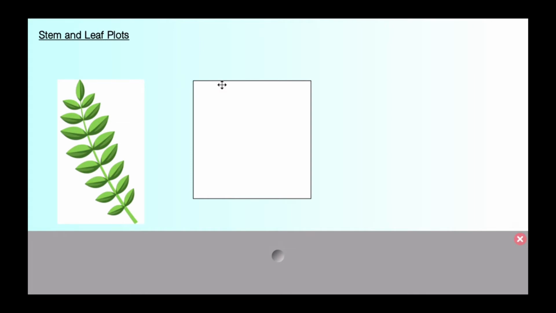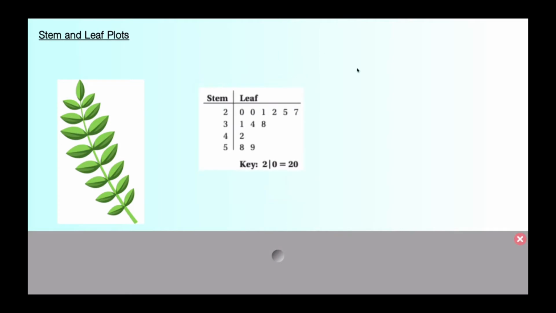I'm going to first show you a stem and leaf plot, and then we'll talk a little bit about what it is. This is a stem and leaf plot. There's not a lot going on here, but you can see there are two columns in this plot. One of those is called the stem, the other is called the leaf, and you'll also see there's a key down here. This key tells me that the 2 line 0 really stands for the number 20. So you could infer that maybe 3 line 1 means 31, and then that means 34, 38, 42. Here I'll write out what a stem and leaf plot is, in case you take notes, and then we'll talk a little bit more about it.